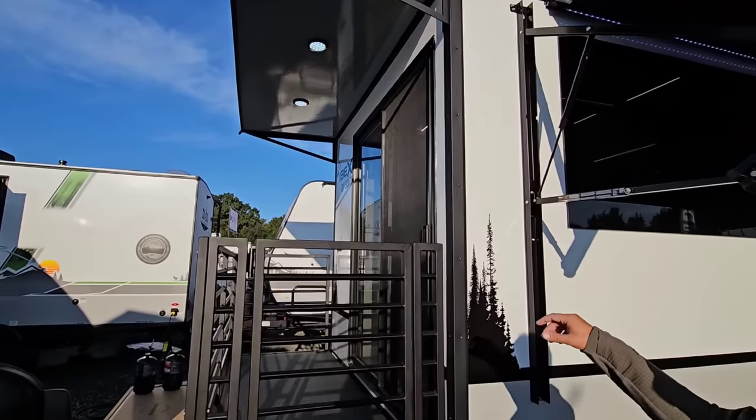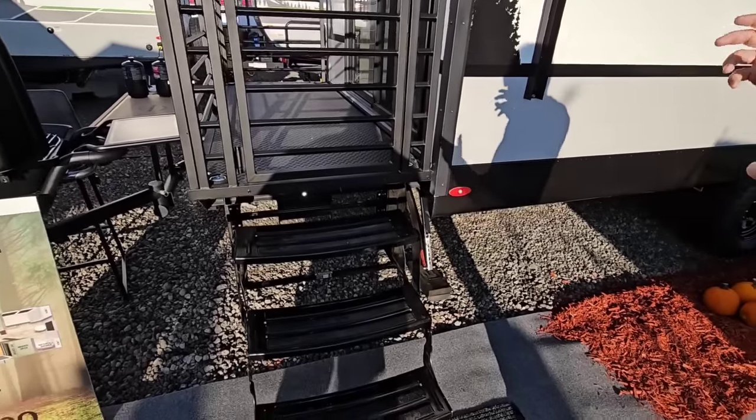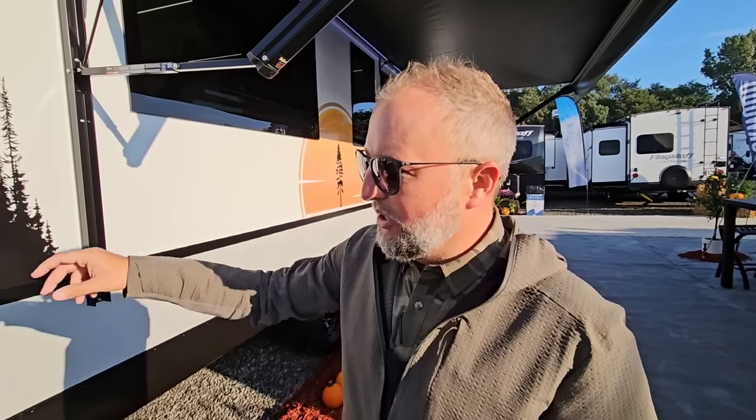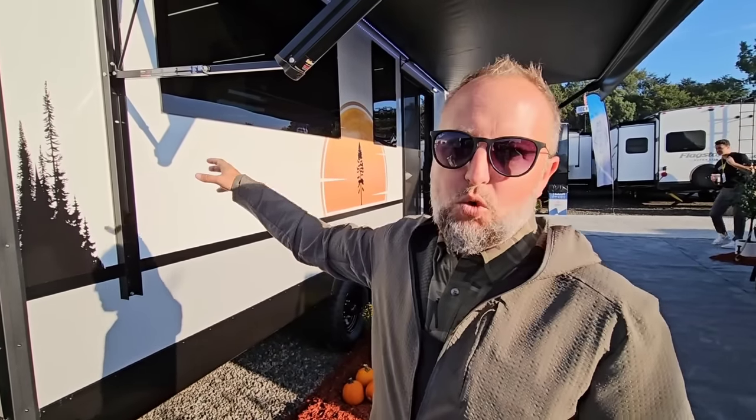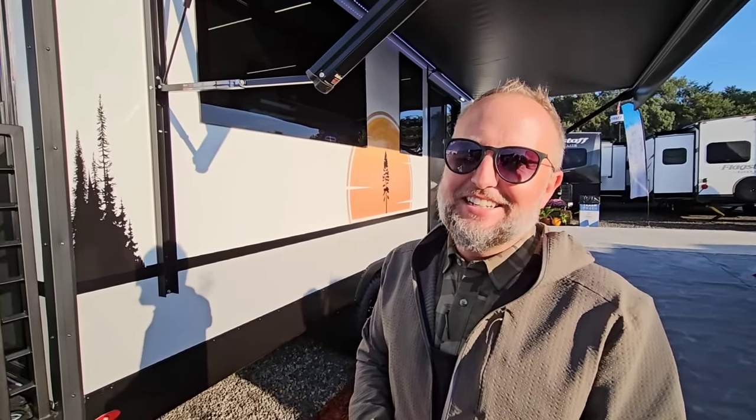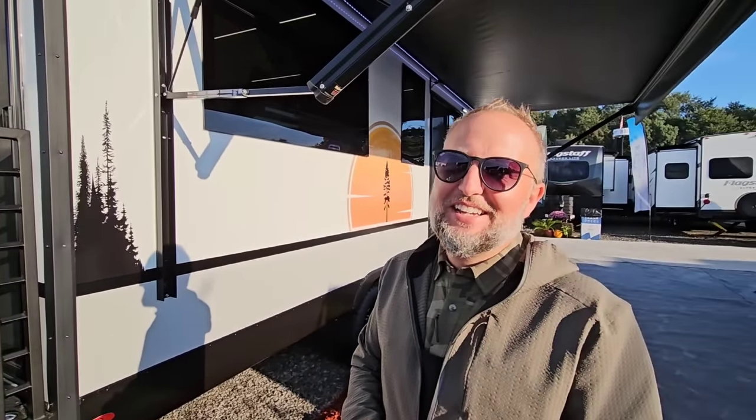With an overhang on the back — so this is perfect in a static situation. You've got a place for a couple of lawn chairs or hanging out outside. Imagine this backed up to the base of the mountain in the winter time — you've got a warming hut inside, you can line your skis up out here. Or the beach — on a drivable beach like South Padre Island, back this right up to the beach and you almost have like this infinity view.